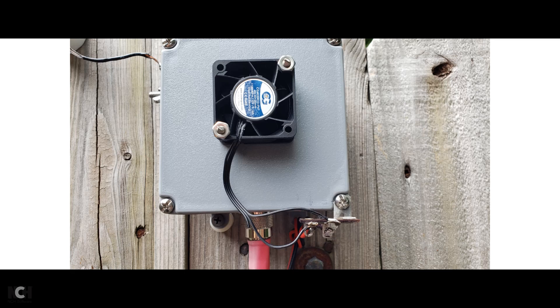This little fan is a special fan. It's designed to operate underwater for half an hour, and it's dustproof, so it should last for a long, long time outside. We didn't really take any effort to protect it. As you can see here, we've got standoff pieces of nylon that hold the transformer away from the fence, and that allows air to enter the back and get pulled through the transformer and blowing out the front.